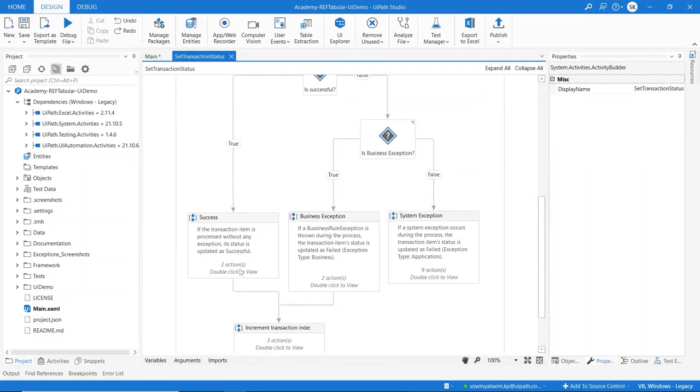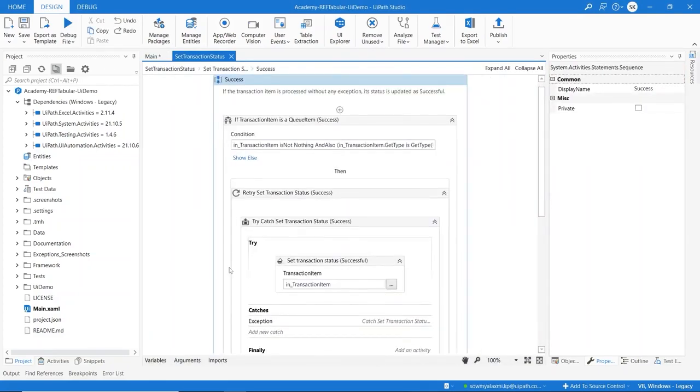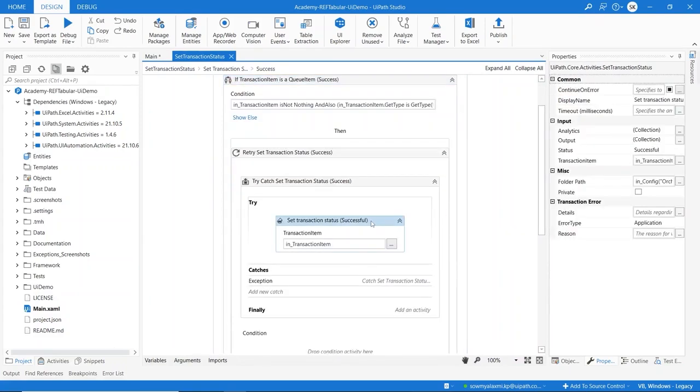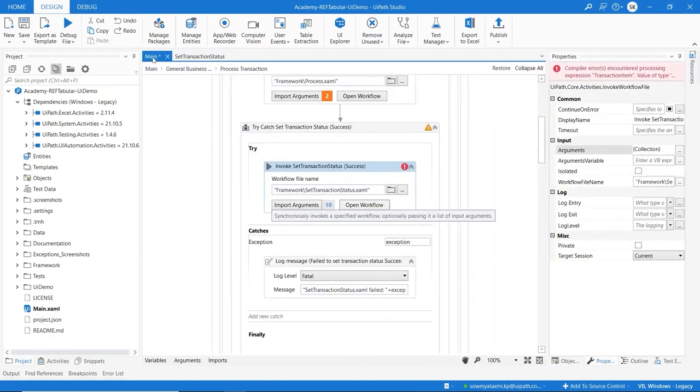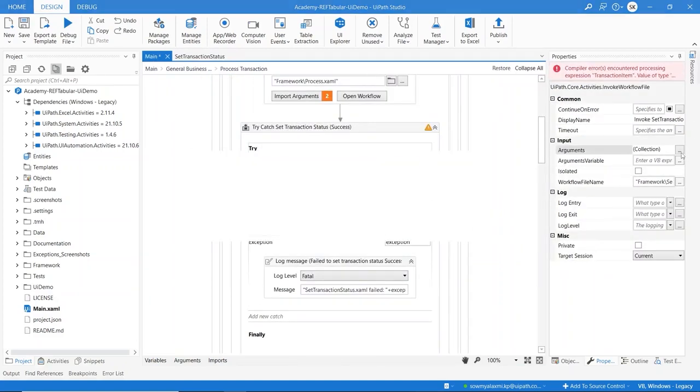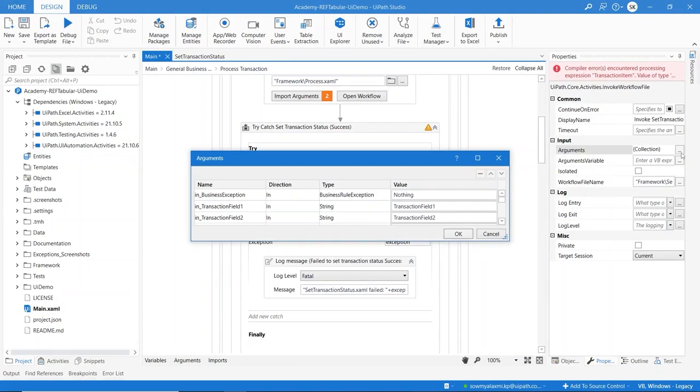First, let's begin with a successful case. As we know, for successful cases, set transaction status.xaml enclosed in a try-catch activity is invoked following the framework/process.xaml within the same try block. So, let's click on the Import Arguments button of the Invoke Set Transaction Status Success activity.